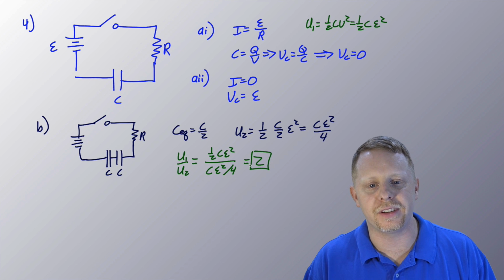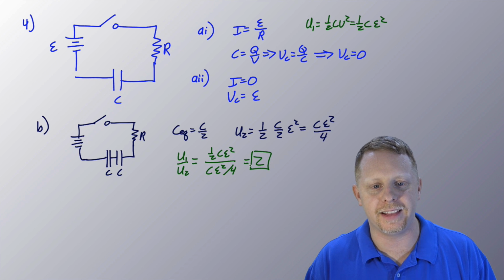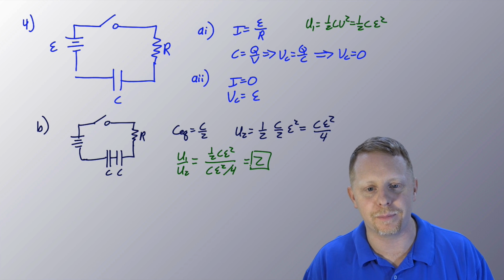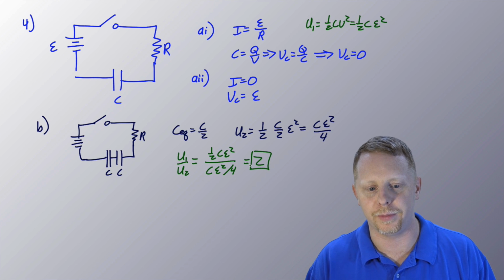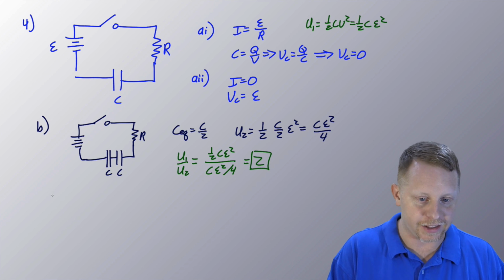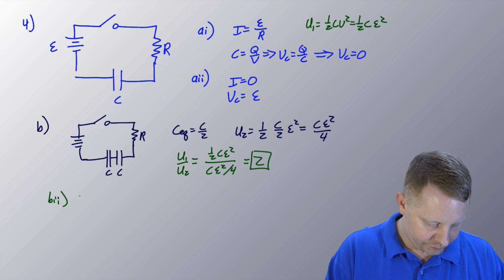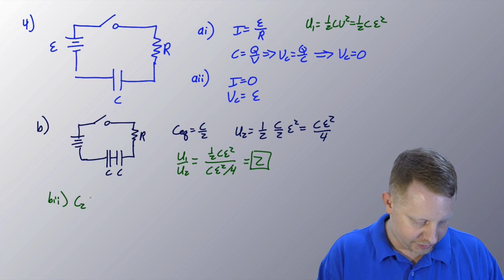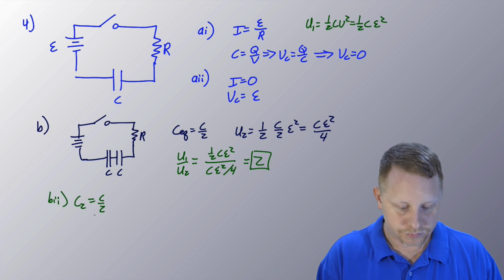B2, the 2 capacitors in series are replaced with a single capacitor that'll have the same energy U2. Indicate a plate area and distance between the plates compared to the original capacitors, and show appropriate physics principles to model it. Now, we already said for part B2, the equivalent capacitance is C over 2.